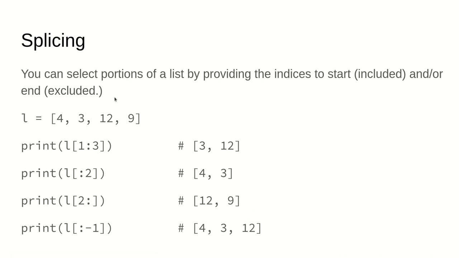And there are lots of combinations of these that you can do. This could be a really useful way, for instance, to take a large list and split it in half. You could take the first half by doing colon and then the middle index of the list, and you could get the second half by doing the middle index of the list, colon, nothing else, and square bracket, to get the second half of the list. So these are really powerful ways to grab a large chunk of your data in one line.